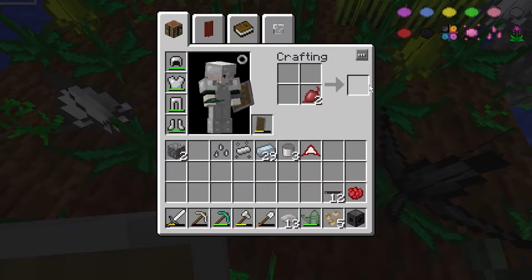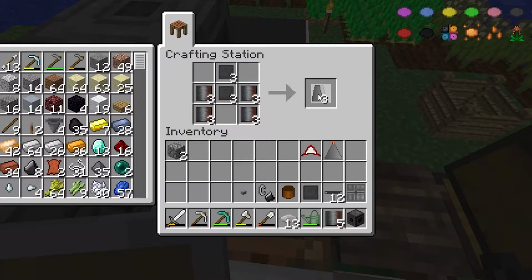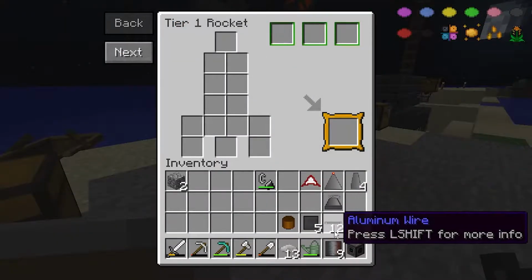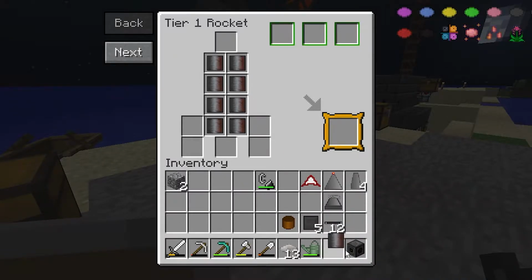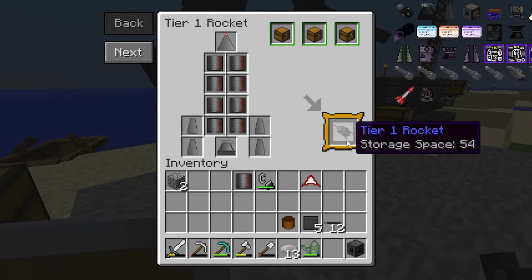After gathering materials and crafting a large oxygen tank, I placed it in the compressor. And now, hours after gathering the materials for it, I crafted my first tier 1 rocket. I put that all in here like so, bada bing, bada boom, and I'm also gonna put chests in there so I have storage, like this.